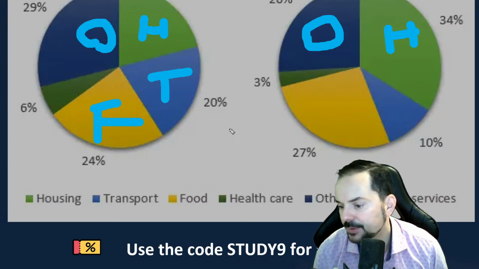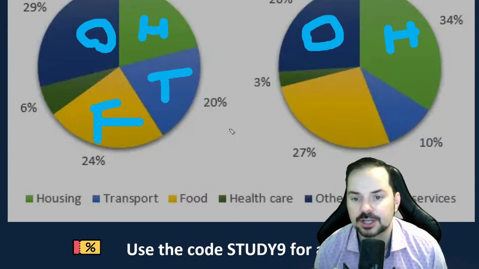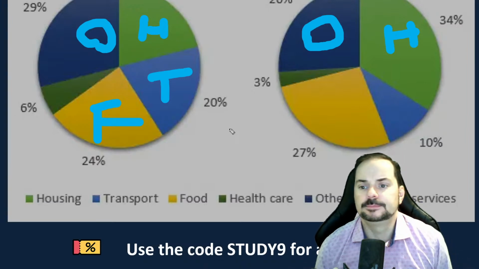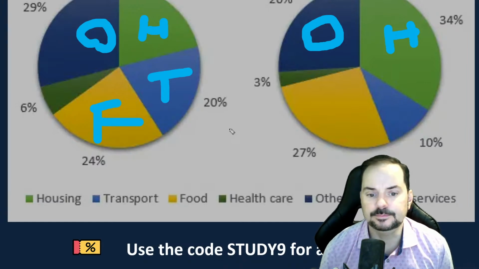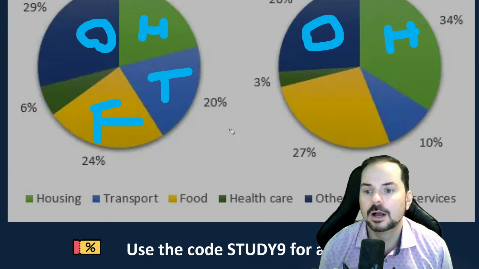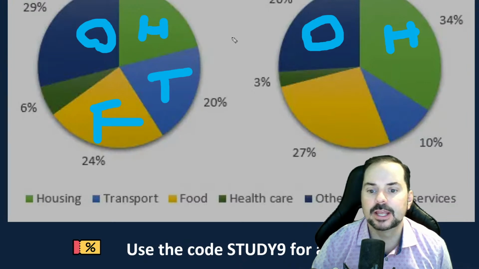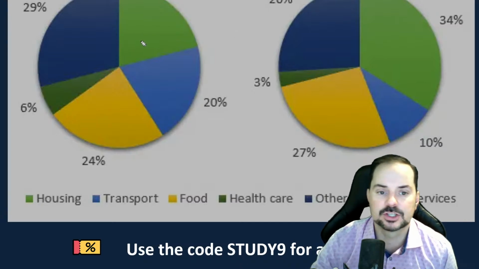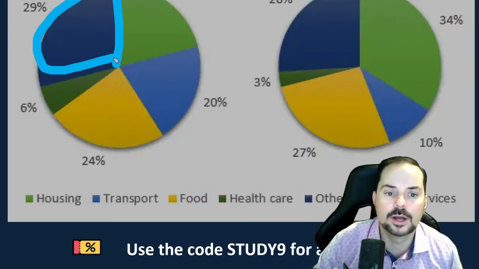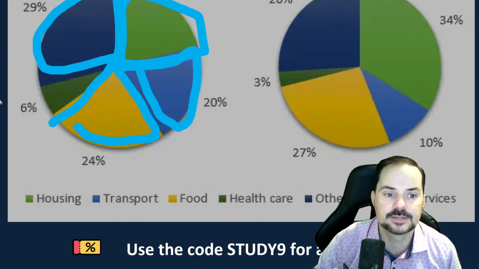Ipshita says the amount of money spent on food seems to be almost the same for both countries. Keep it simple. So this is what I noticed. Let me show you how I look at this. You shouldn't need to look at percentages, okay? So in Japan, we have one big slice, another big slice, another big slice, and another big slice. And we have one kind of smaller slice.